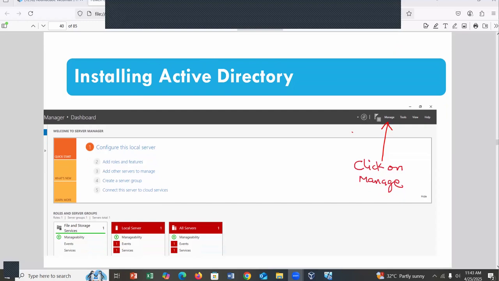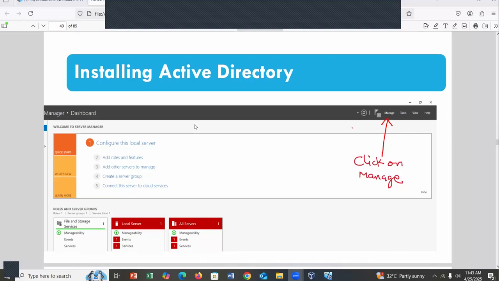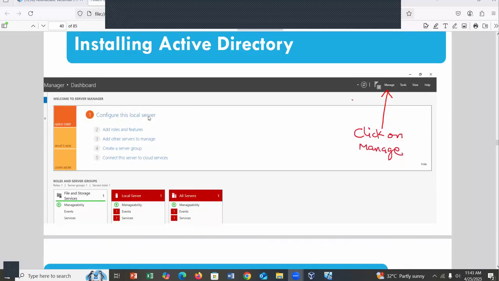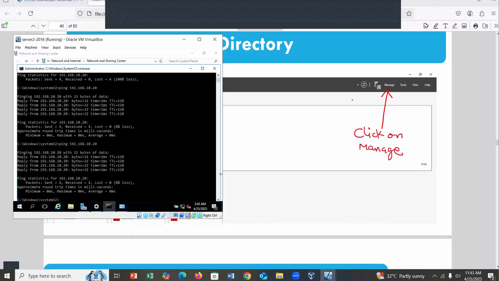So how does this go? We are making that server here an organization server, and that Windows is going to be acting as an employee's system. So we have to know how to do server, how to implement policy, and do a lot of things with that particular server. So the next thing we need to be doing right now is to install Active Directory on the server. If you see this icon here, that means we need to add it into our server. So if I bring up our server, here is our server.